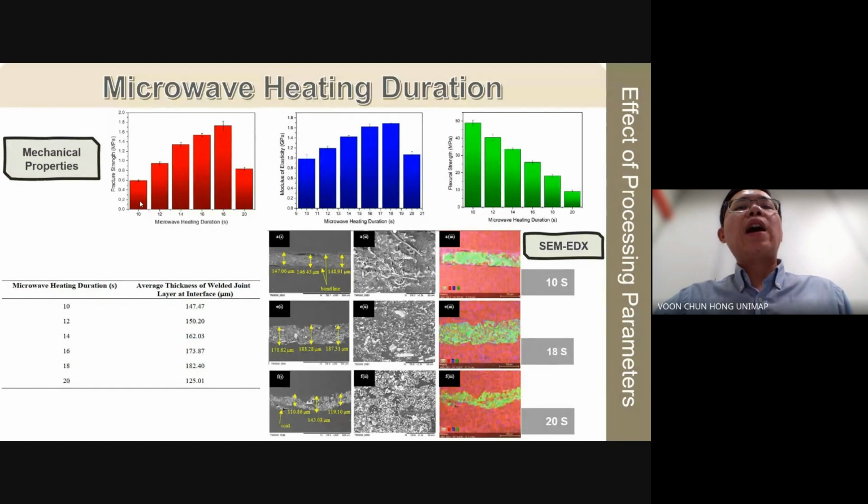However, while the high modulus silicon carbide nanowhiskers improve stiffness, they constrain the PP chain mobility under stress, and therefore reduce the flexural strength. Notably, at 20 seconds, the average thickness drops to 125 microns, and SEM images show non-uniformity with observable voids throughout the joint layer. This inconsistency and reduced thickness at 20 seconds indicate excessive heating may volatilize the PP substrates, compromising the joint integrity. Therefore, identifying an optimal heating duration, here 18 seconds, is crucial for ensuring robust and durable joints.